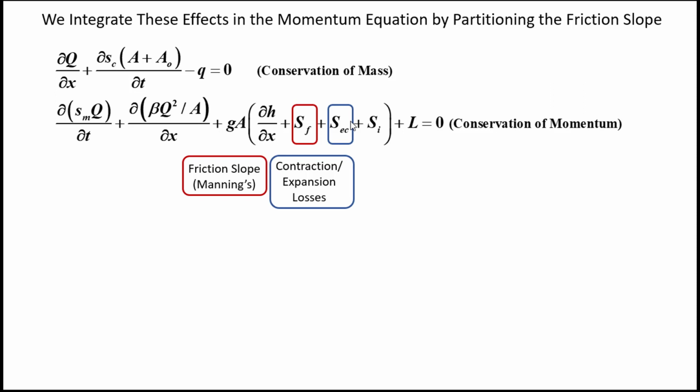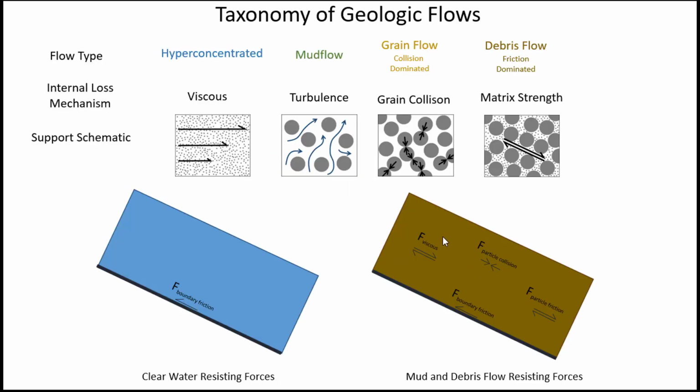Well, that's the key to non-Newtonian flow with what we call the rheological model or the single phase flow model. We're just going to add another loss slope, which I'm going to call the internal loss slope. And it's really just all of these terms. You know, Manning's equation gives you this term, which gives you the friction slope. Now, SI is just going to be a slope that basically computes the energy loss from all these internal processes.